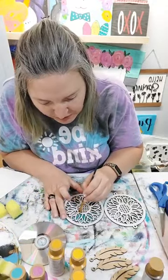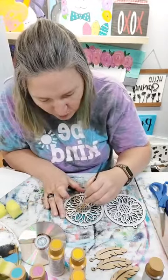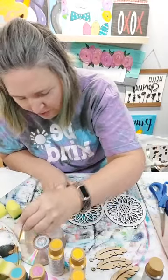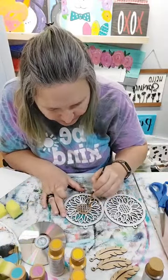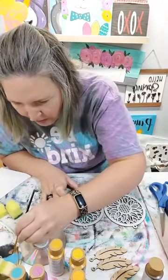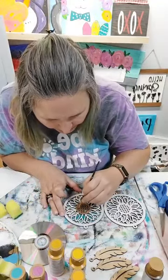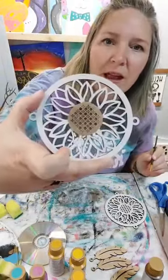We're going to paint the middle of this that rich espresso color. Now there are some score lines on it and there are holes. I'm not going to worry about if I get the paint down in the little score lines - that was just for decoration and we're covering it up with foil anyways. We're going to put our foil adhesive on the middles and carefully paint the yellows, then paint our feathers, then put it all together and add some beads if we have time.